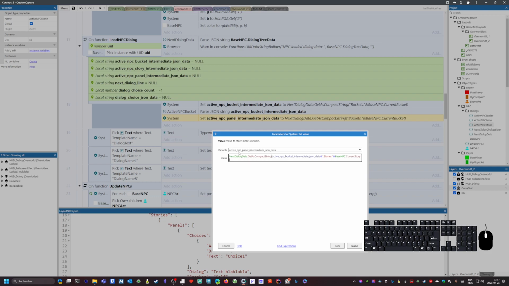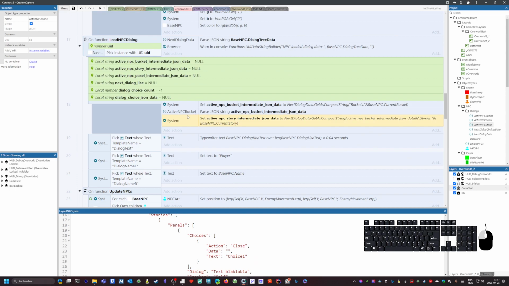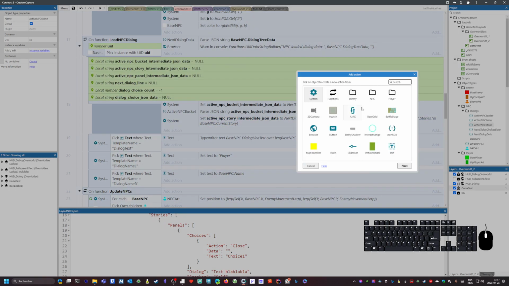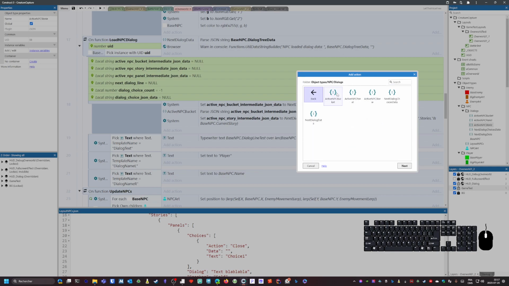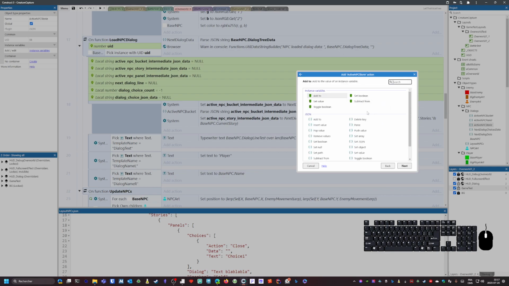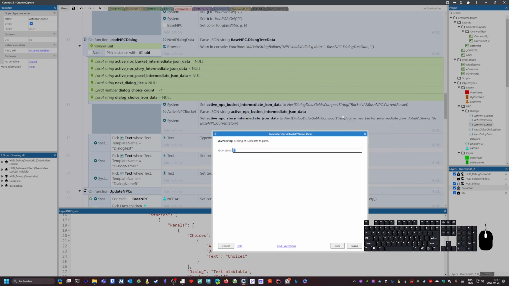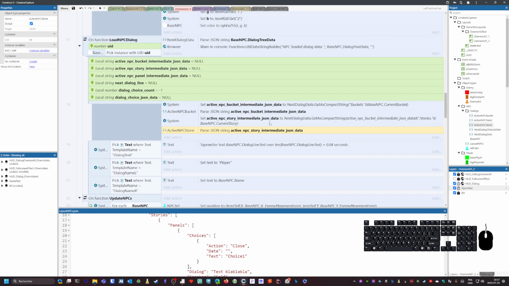So that's the story intermediate. All right, and then, oops, we get the active story, and we're gonna parse in that active NPC story intermediate JSON data. And we do this one last time.